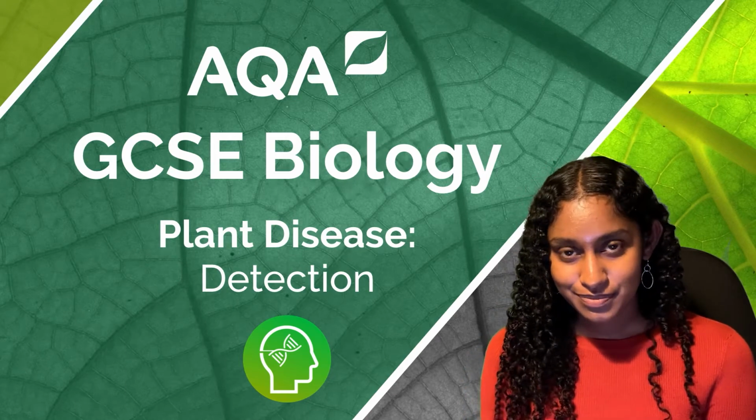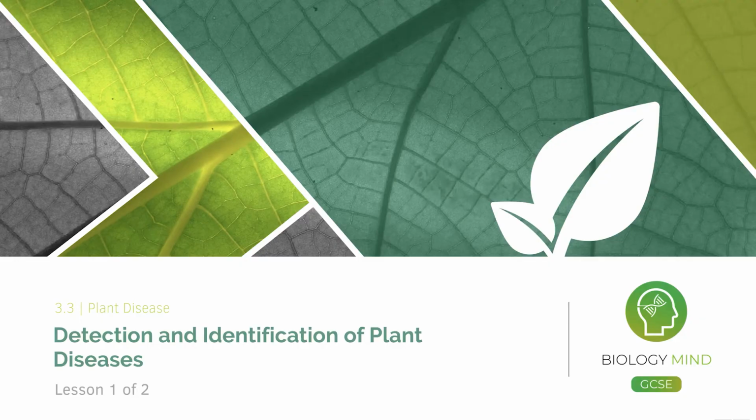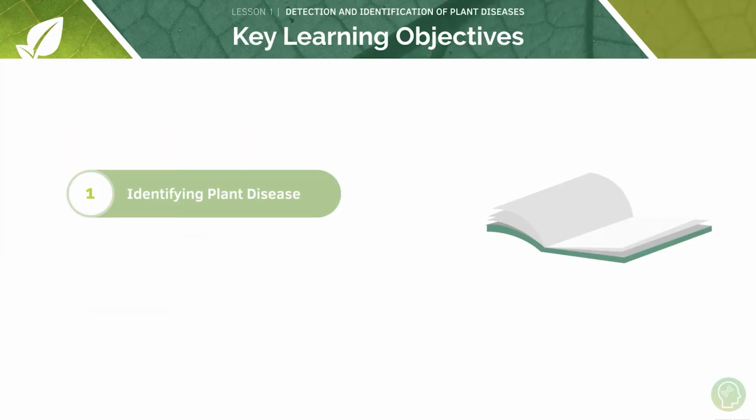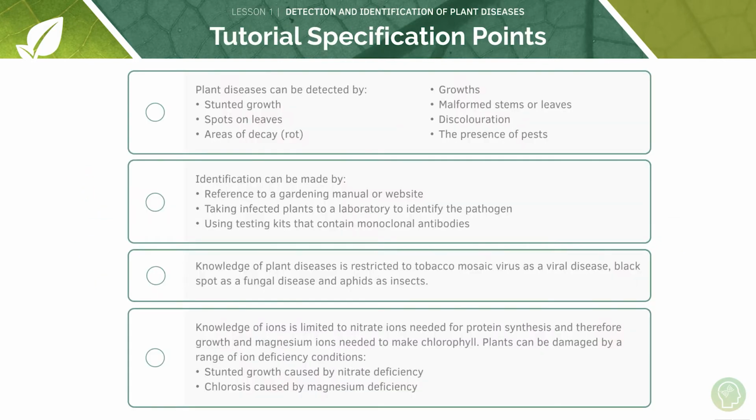So let's get started. Hello and welcome to tutorial 3.3 on plant diseases, and in our first session we're going to be having a look at how we can detect and identify these plant diseases. So these are our key learning objectives for today, and it's a pretty simple tutorial, so sit back and enjoy.